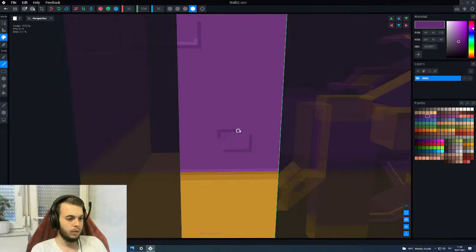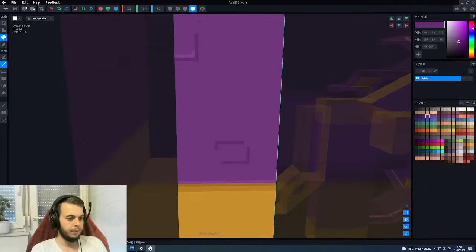So something like this. Then let's do the highlight. Let's do the shadow. This one is not dark enough, right? Okay. Then we can do a little bit of a transition.